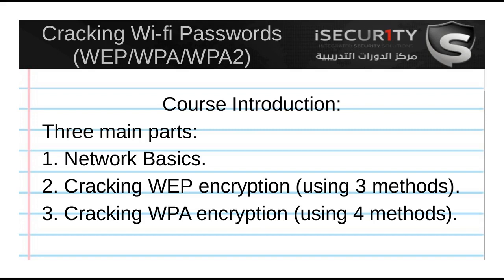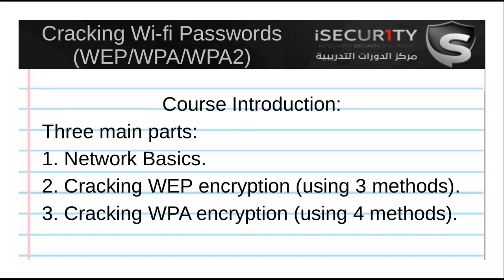All the attacks that we're going to talk about are practical attacks launched against actual routers that I have here at my lab. So all the attacks work, and all of them are practical attacks. They are not theories, they're not proof of concept, they're 100% working attacks. So these attacks will allow us to obtain the passwords or the keys for different Wi-Fi networks, whether they use WEP or WPA or WPA2 encryption.